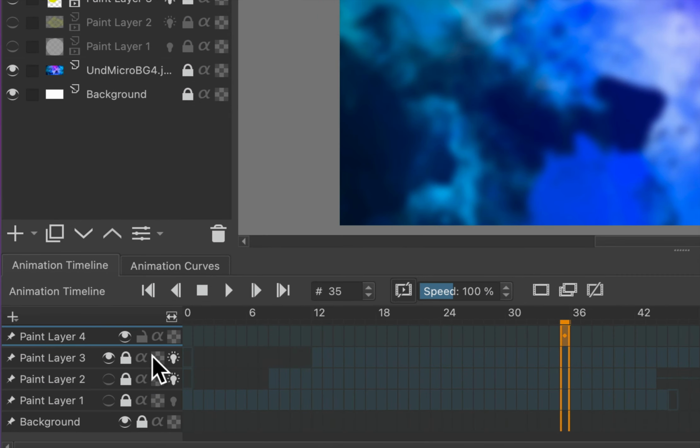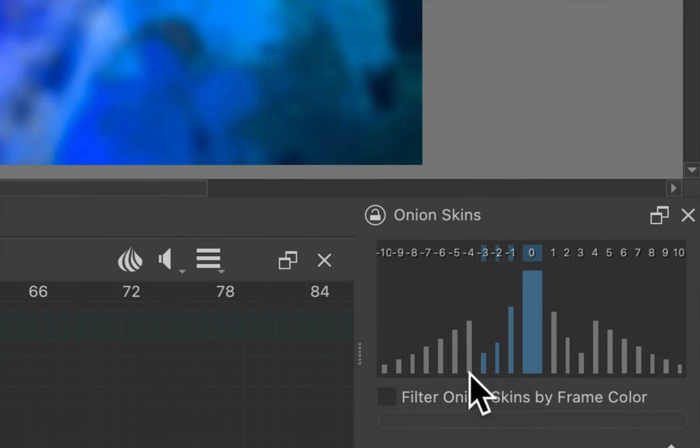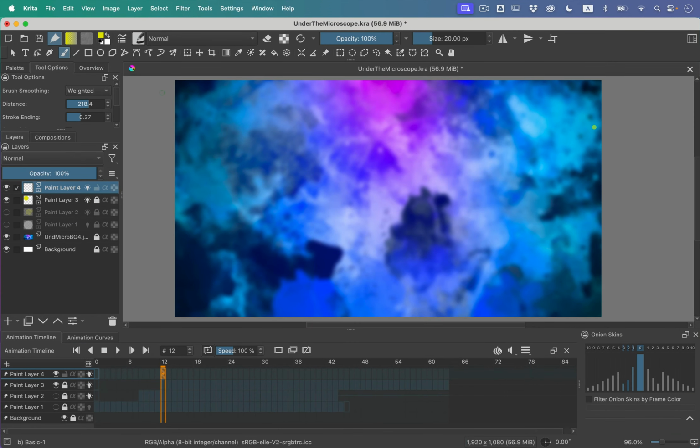And then down in our animation, we'll select the first little keyframe, in this case right where it starts for the next layer below it. And we'll create a new frame for that one. Turn on the keyframe for it. We want to be able to see before or after ours, so make sure onion skinning is turned on so you can see all of those.